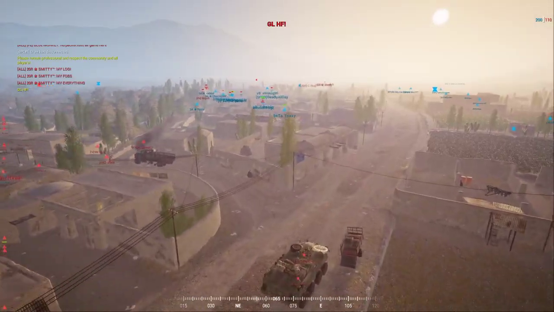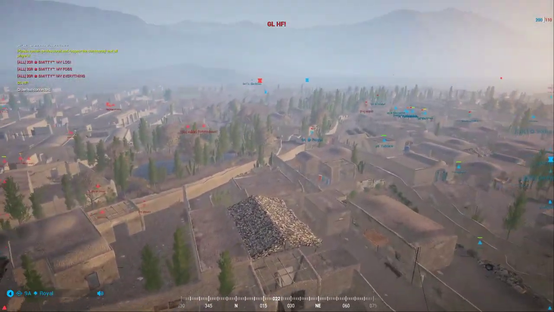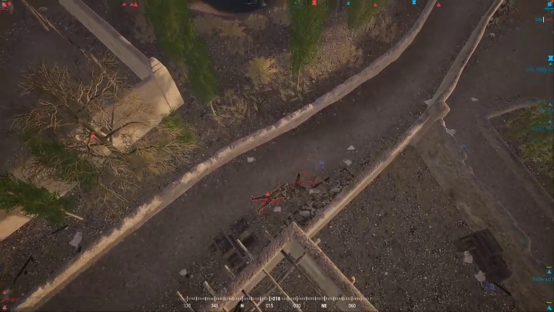New Striker requisitioned. Let's see if he can die again. Gizmo gets dropped by Royal. Royal gets dropped by 1868, it looks like.